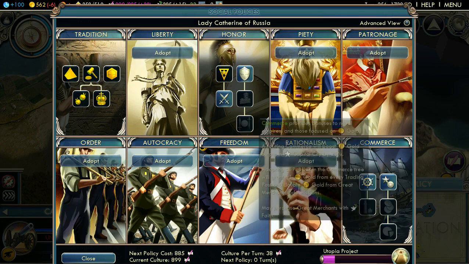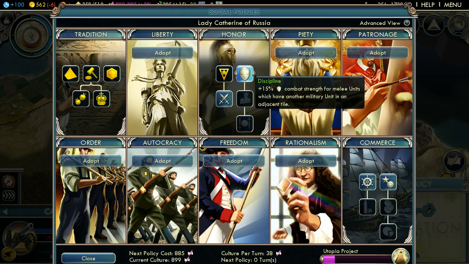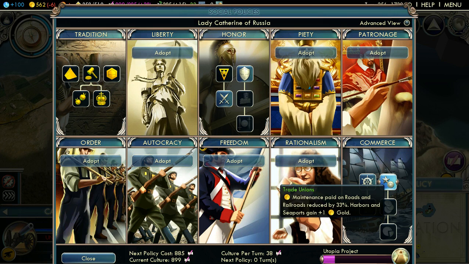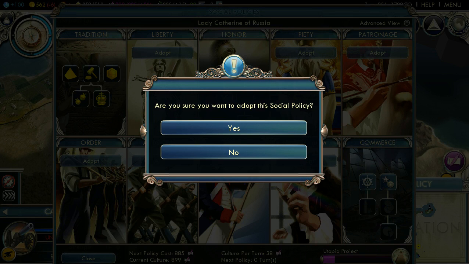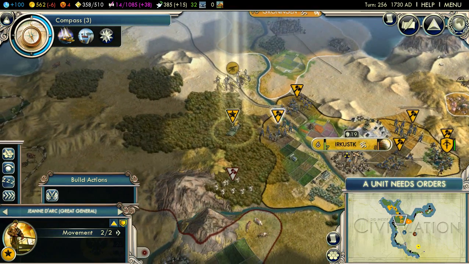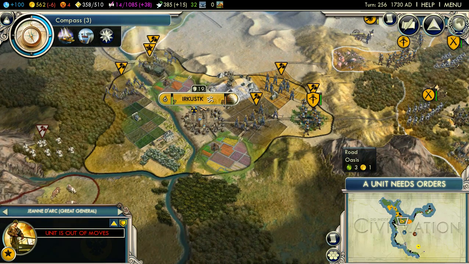Adopt policy. 50 experience. Combat strength from... Oh man, that's actually pretty difficult to choose. Then I can also get money. I like money. I guess let's get the side-by-side combat bonus. That's all I can figure. It's going to be one of the better things we can do right now.